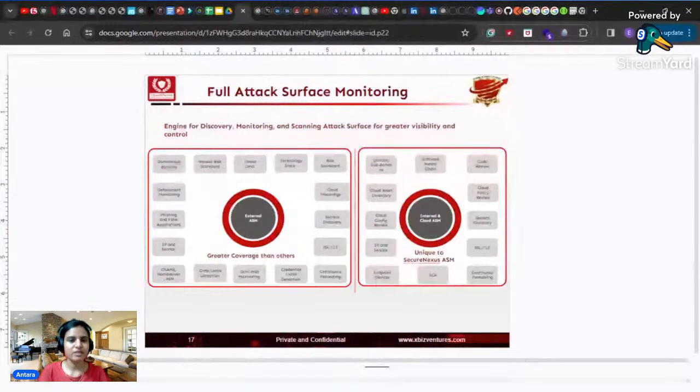Then we have the technology stack. This is where SCA comes in, right? The software composition analysis. It gives you an overview of all the third party libraries and components that are being used, along with their version, whether a public exploit of this particular library or component is available or not, what severity it could reach, the impact that it could cause, right? Everything.